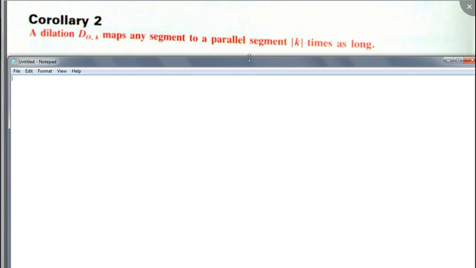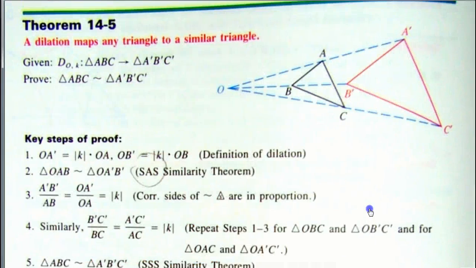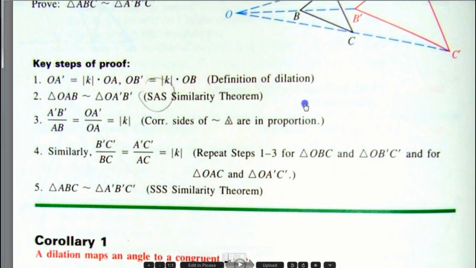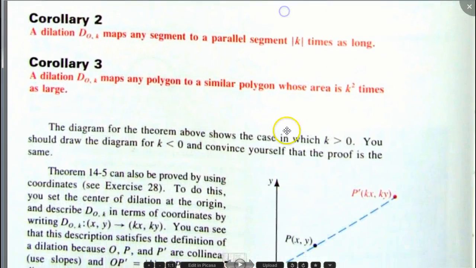And not only that, the segment is absolute value of k times as long. And we know why it's absolute value of k times as long, right? Because we know that they're similar with the scale factor of k. Does that make sense? So dilation of OK maps every segment to a parallel segment, absolute value of k times as long. Okay, so write that down. And of course, it comes from that previous theorem. Okay. And let's go back to that triangle again. What do you know about then the areas? The image versus pre-image. If you were to look at their ratio, it's going to be k squared times, not just k, right?